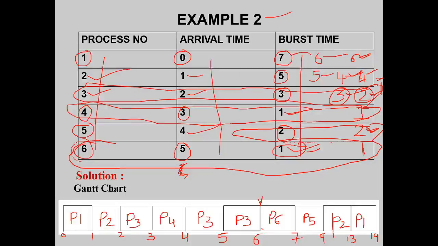So at the beginning, the process which has arrived at the 0th unit will be allocated. Then, depending on how the processes keep coming unit by unit, check their burst time. The process which has less burst time, allocate the CPU. Once all processes stop arriving and no further processes are arriving, you complete the full execution of the processes once they are allocated.